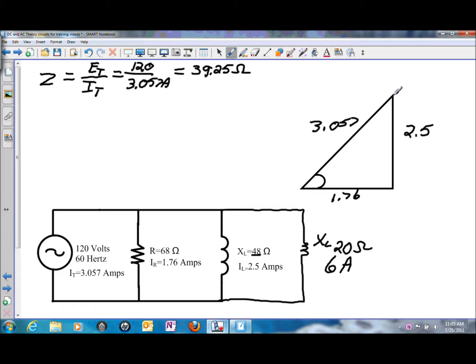If we take a look at adding that 6 amps on, we would now have a triangle that would increase on the reactive side by an additional 6, and that would give us a new total current flow. When we have less opposition to current flow and more current flow, in this case the impedance would end up having to go down.